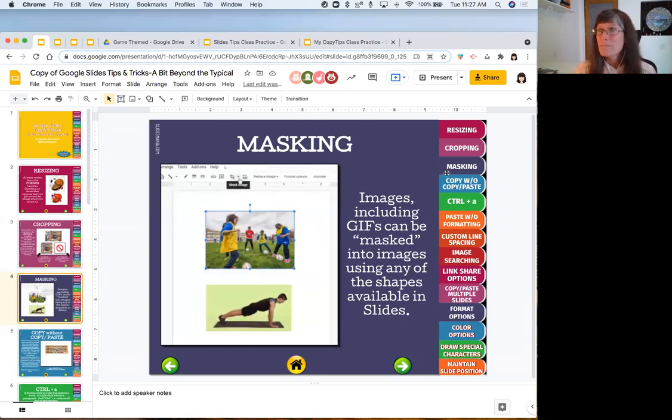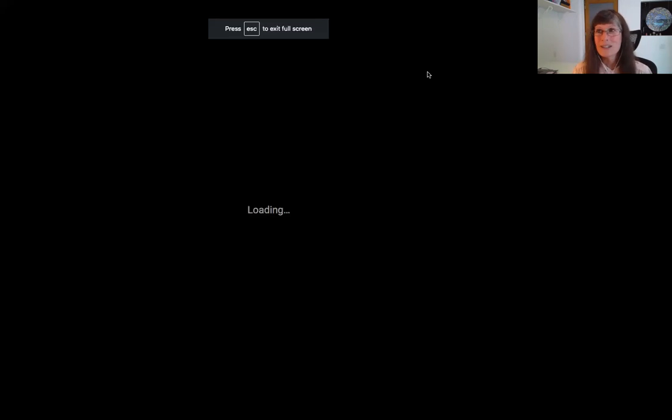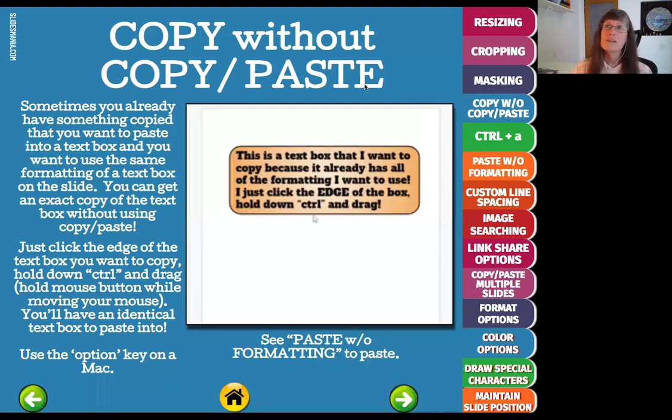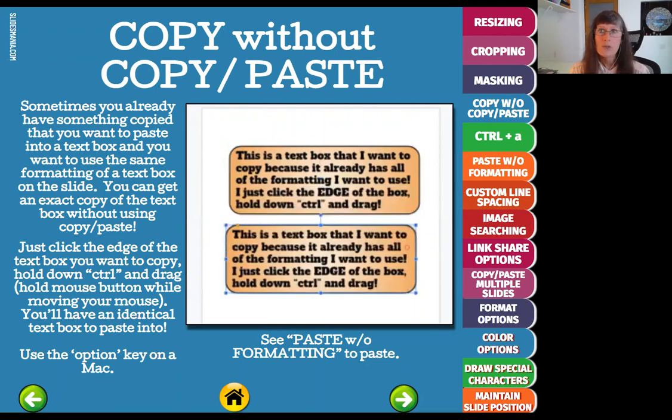We're moving on from masking to our next tip. You're like, okay, Rebecca, this is all pretty simple, pretty elementary. But let's go to this one: to copy something without copy paste. Now you already have something copied. You want to paste it into a text box and use the same formatting.